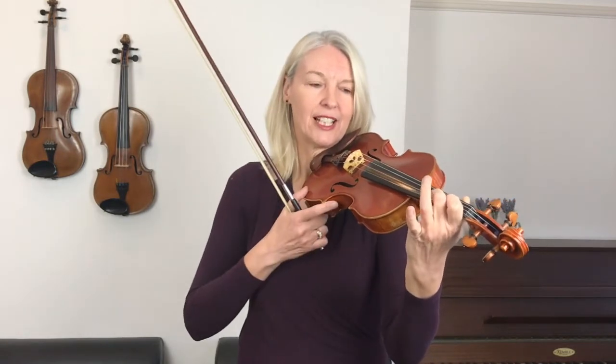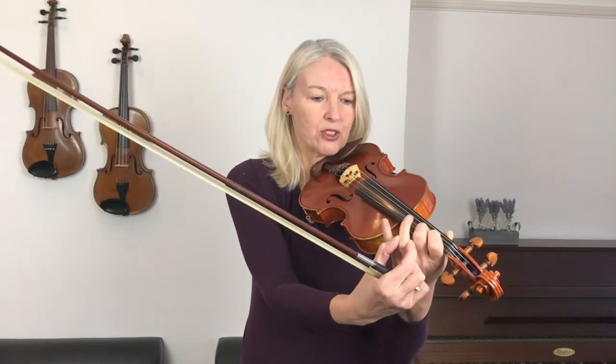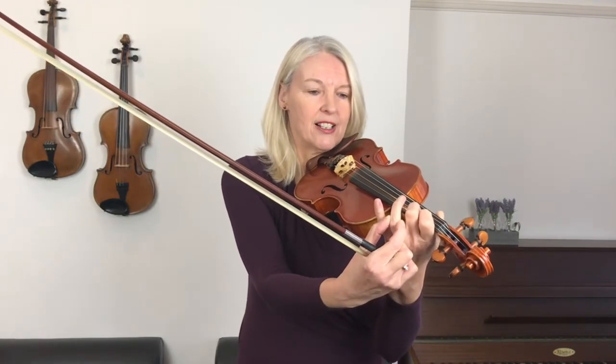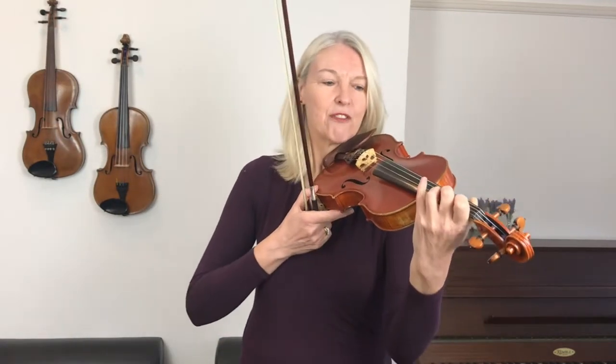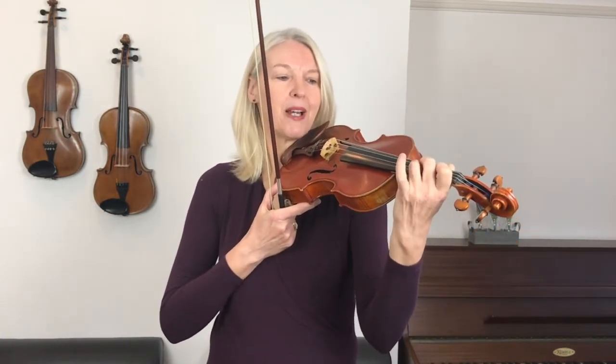There we go. Do the same with the second and third finger. So lift up your third finger really high. Imagine this little rubber band pulling your third finger up and then let it go. Bing. It bings back and it gives you a little tap. There. How hard can you tap it? Good. Same with the fourth finger. So lift up that pinky as high as you can and let it spring back.